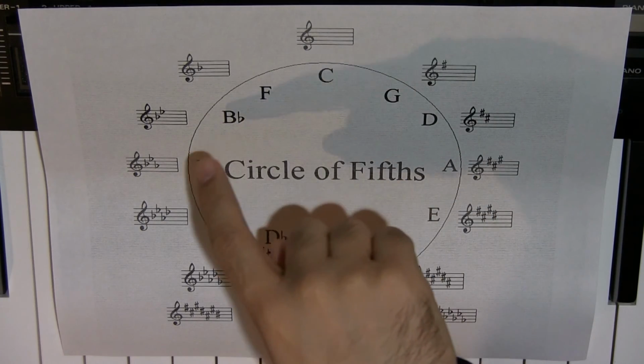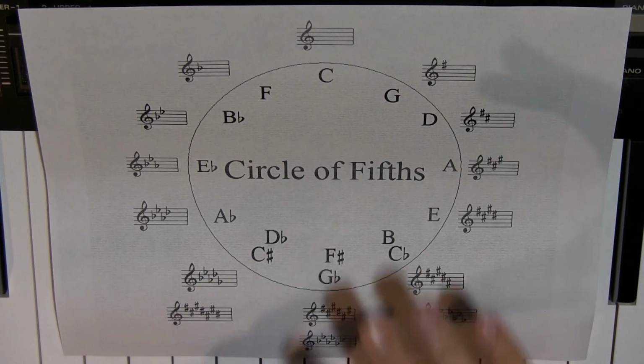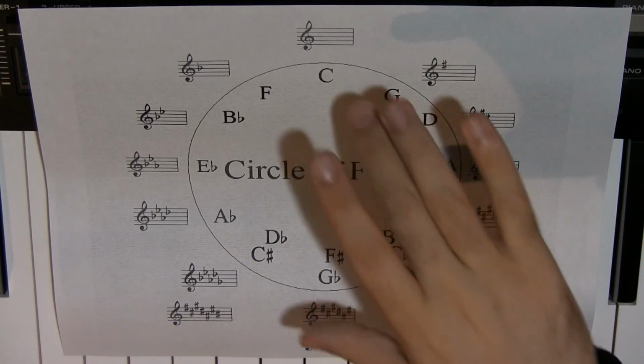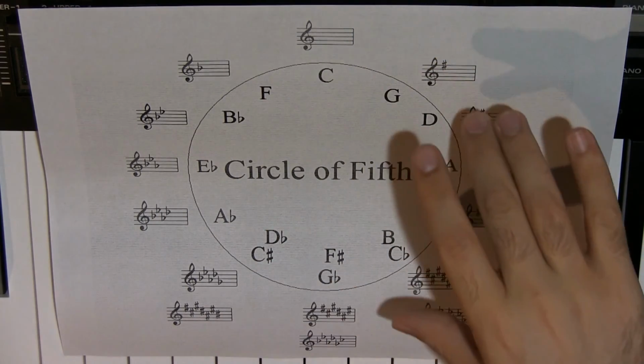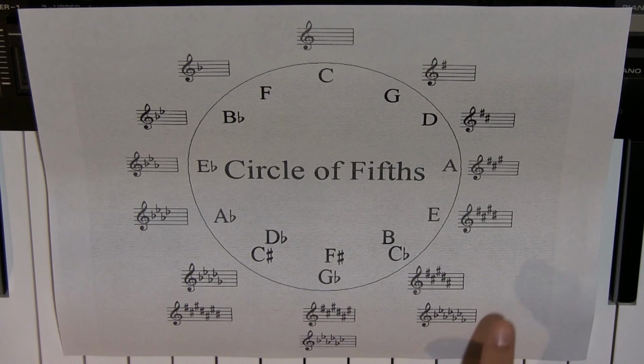You can go to the left, and that's actually how you figure out all the flat key signatures, but we're only talking about the ones that either start at 0 or have sharps in them. We're not looking at any of the ones that have flats quite yet, only because I don't want to confuse you. I know this is a lot to take in, a lot to memorize, and I actually do have a way to figure these out easily without the circle of fifths in front of you. But for now, you're free to use the circle of fifths.